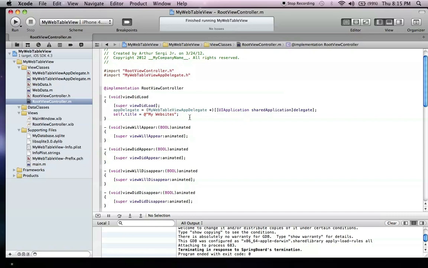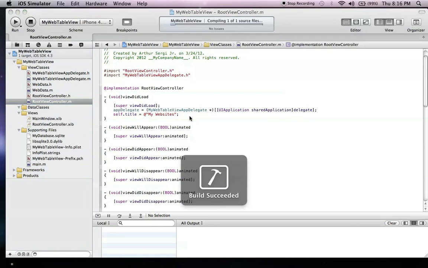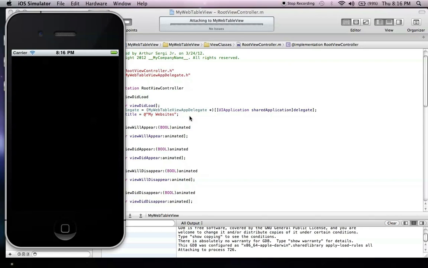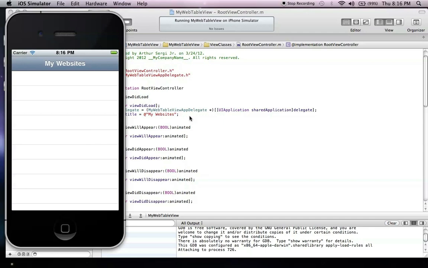But because this is a root view here, there's no real way to do that. That root title is going to be defined by self-title. Alright, so right now we're just going to run this. I want to run it to see that we at least are at a point where the title should come up, and it should. Give it a chance. There it is, my websites.